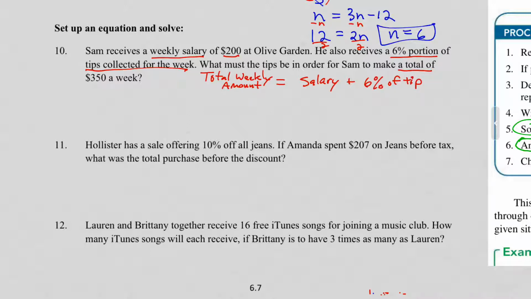So this is how you can visualize what's going on. How am I getting paid? Two different ways. What are the two ways? I get a base of fixed amount, and then you get a percentage which can change. If there's a lot of tips one week, you're going to get paid more. If there's less tips, you're going to get paid less. So that part is always going to be variable, or just going to change.